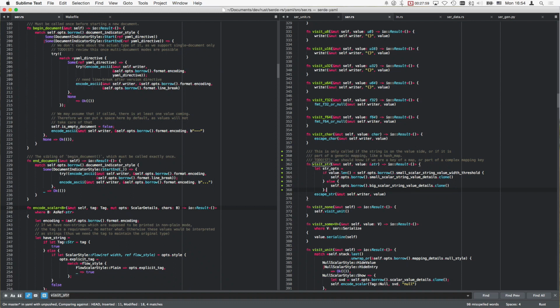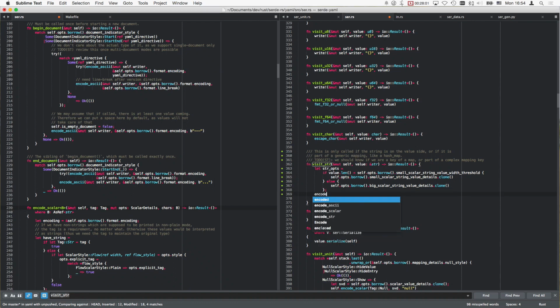Now we can say, well, encode the scalar here. Self encode scalar. We can just pass the value directly there. So it gets a tag string, right? Which is something that will panic. Then we have the string options, which are owned.